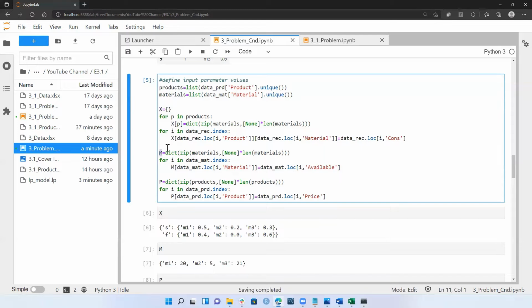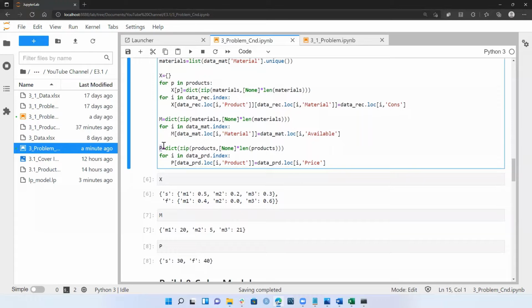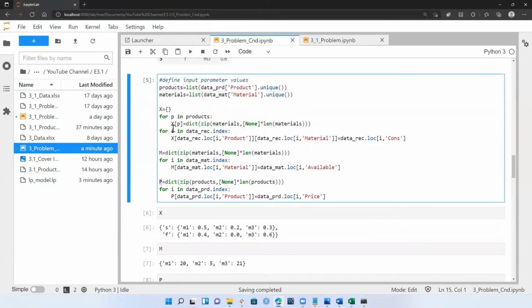We had a variable M sub j, which was the material available for subscript j, or for the set of materials. And then we had P sub i, which was the profit contribution of product i. So we're going to make dictionaries that essentially reflect our mathematical model.